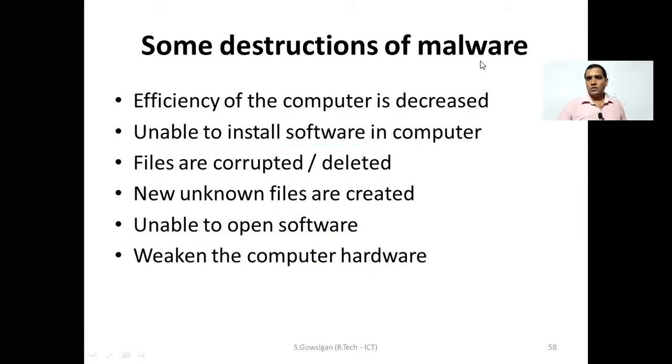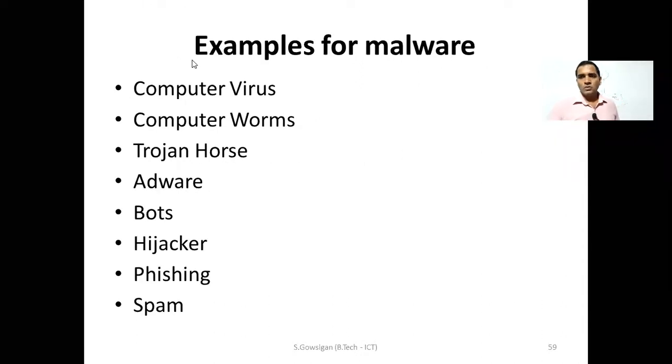Right. So now hereafter we have to take the types of malware. I already told you that there are a number of malwares available. Some of them are very common, some of them are rare, some of them are very dangerous, some of them are mild. We have to take everything. So take the first one. I have listed some examples. Have a look at them.